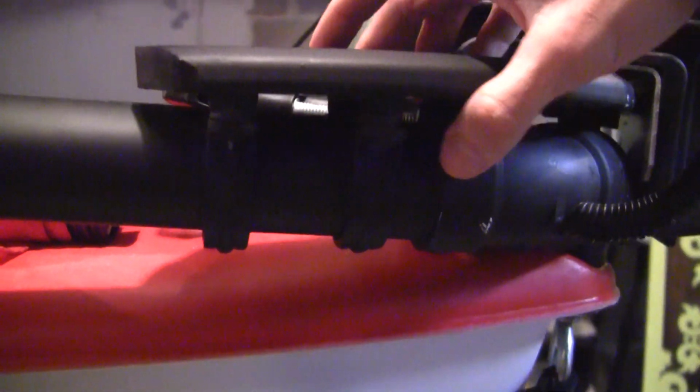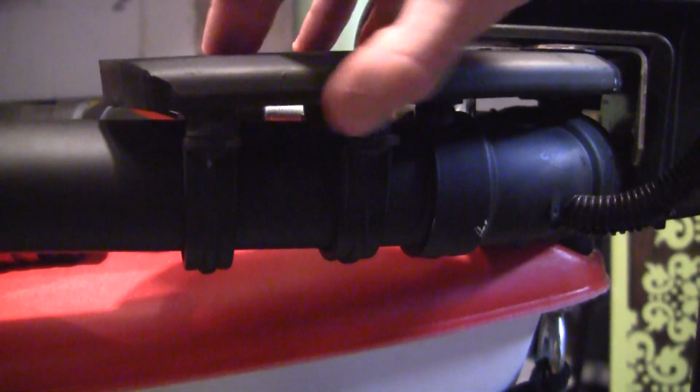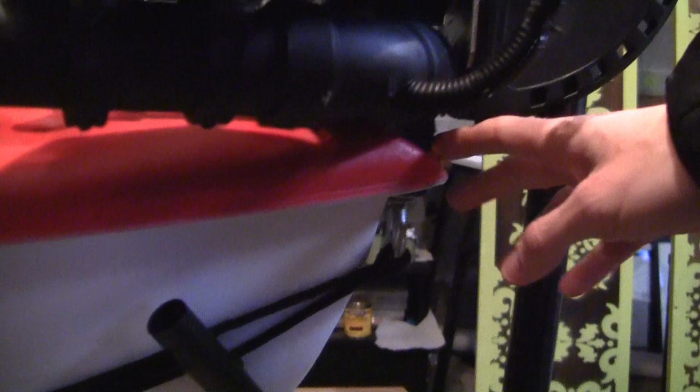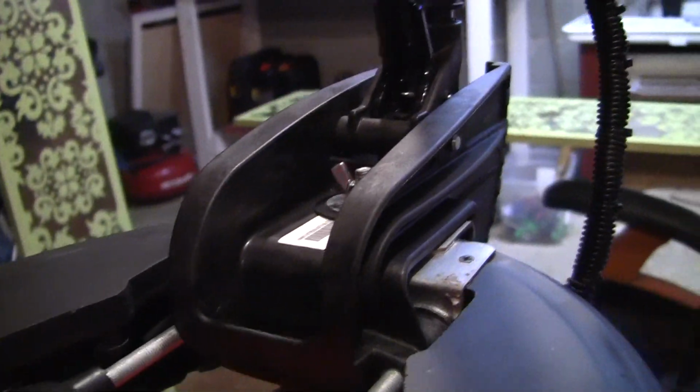And like I said, it's kind of like a free floating suspension. It's got these clamps on here and these rubber grommets. And that way, if I hit a stump or underwater rock or something like that, the shock is absorbed with this plate and it doesn't really transfer into the plastic where it can do damage. So that way, it's still solid, but yet it gives a little so that I don't have too much shock when I hit stuff.